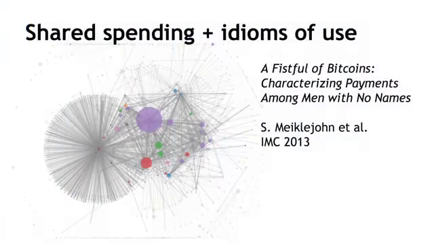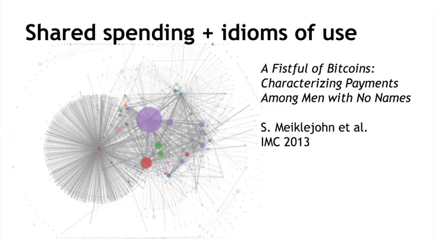Nevertheless, they were able to use the technique that I showed you before, which is clustering shared inputs together, as well as a few heuristics for change address detection. Then they were able to look at the entire Bitcoin transaction graph and create some giant clusters that they hypothesized belonged to various major service providers. And here's what that graph looks like after applying these two heuristics. This is the paper in question, by Sarah Meiklejohn and others, a whole bunch of authors of this paper. Now, this graph looks very interesting here.